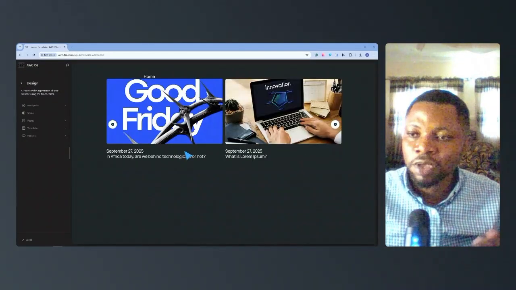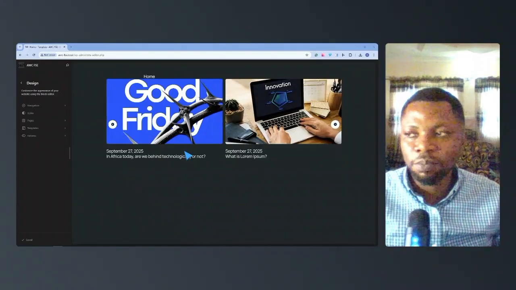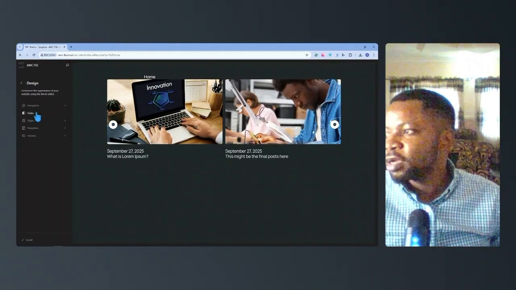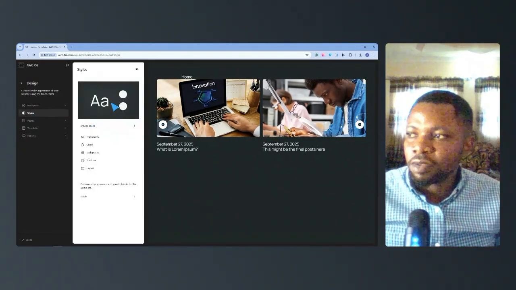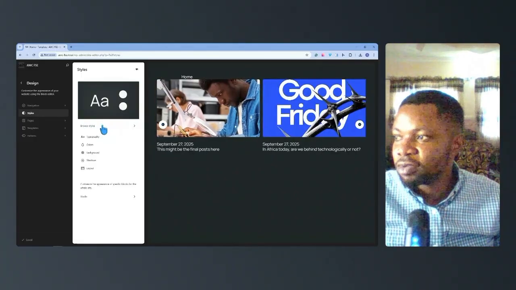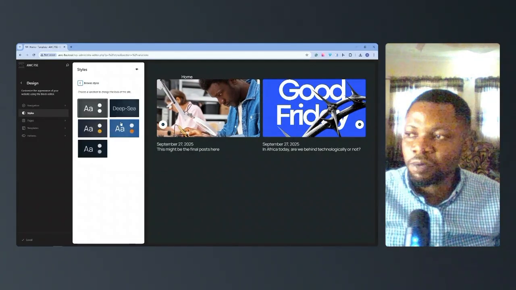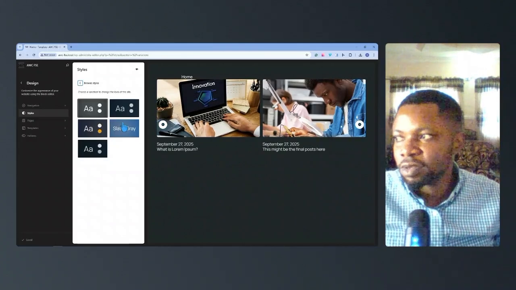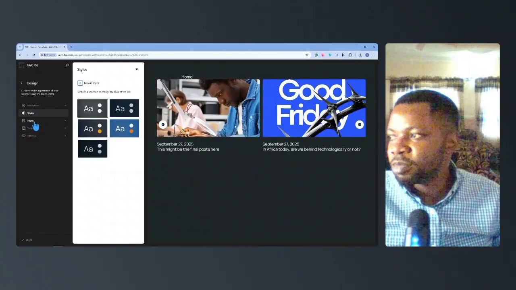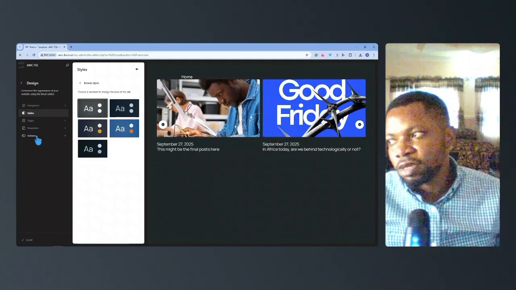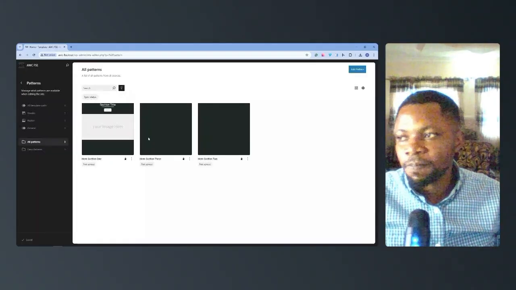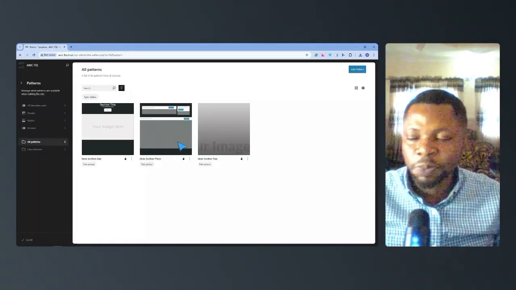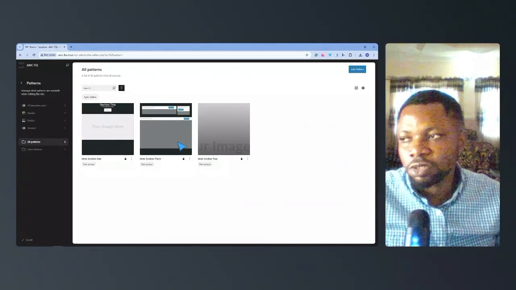Content slider where you can create slides using any other blocks. If you don't want to use this default style, you can just browse styles and pick from the ones that I already have and that will be included. You can also get the animation, you can see the templates, you can see the patterns that have been created. More patterns will be added, so you can just pick the one that matches what you want to do.